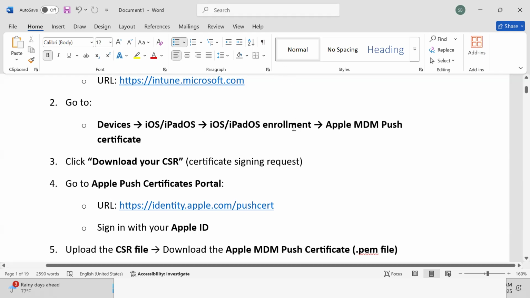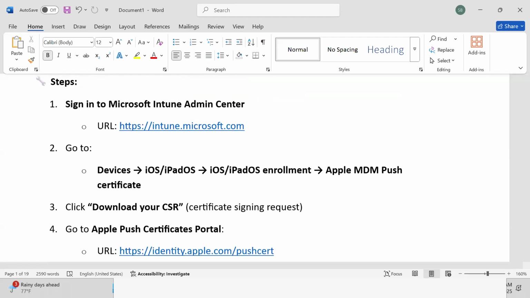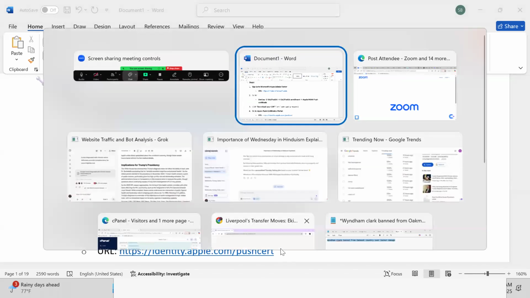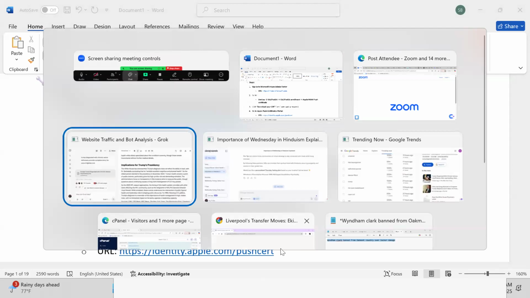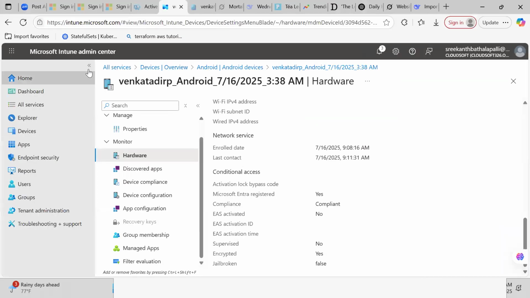So here first we need to get that into Intune. So here we have the Intune.